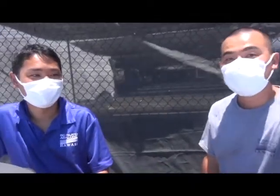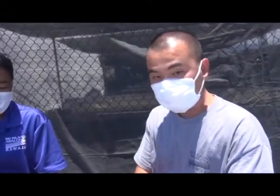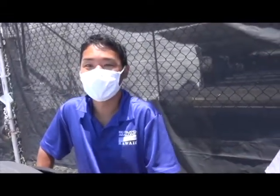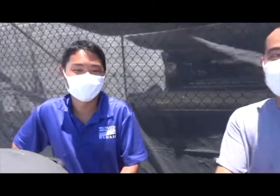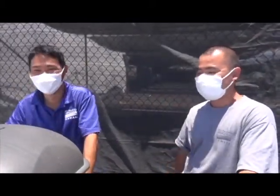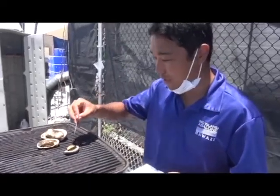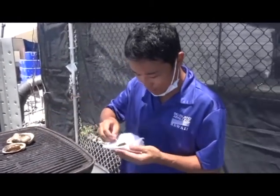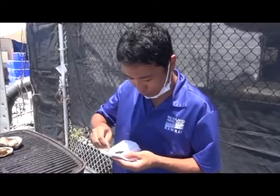Masa-san, you eat the small abalone, right? And Yoshida-san eats the medium abalone. And Bokoa eats a little bigger one, okay? Absolutely. Okay, almost done. Itadakimasu.